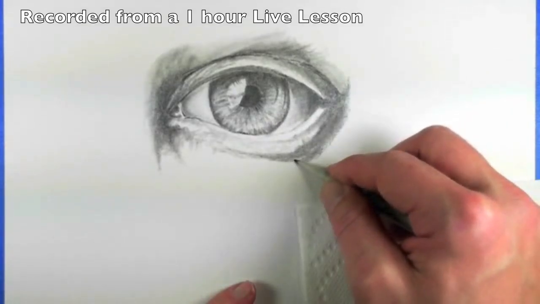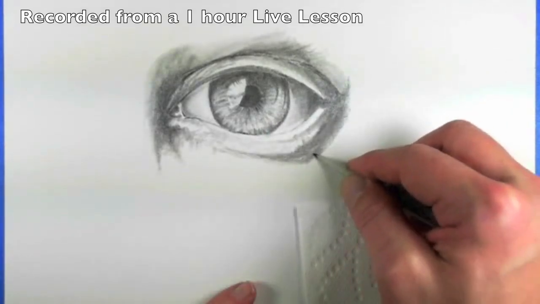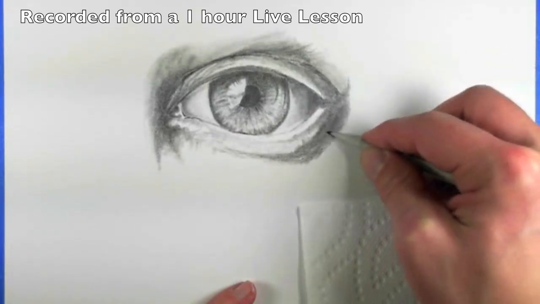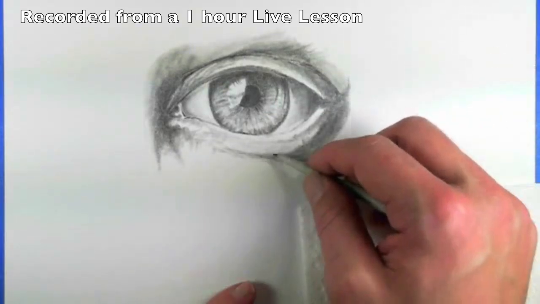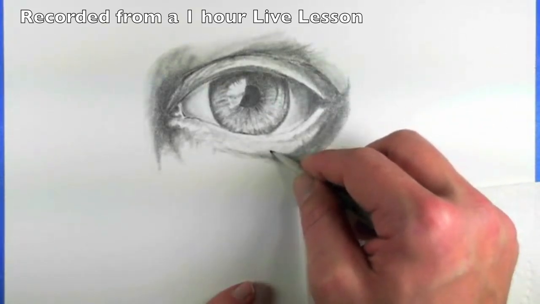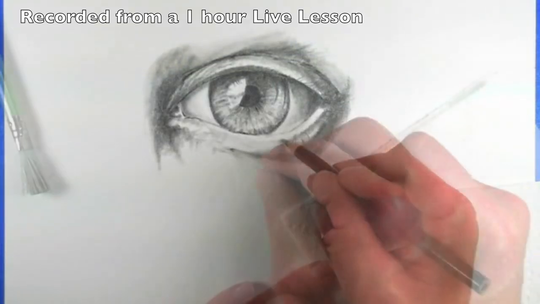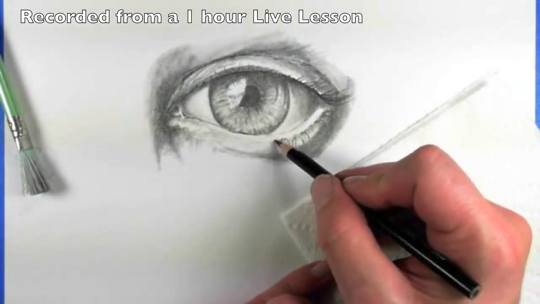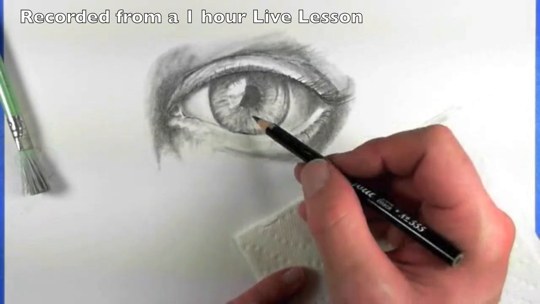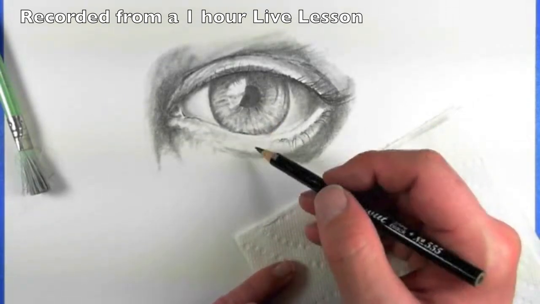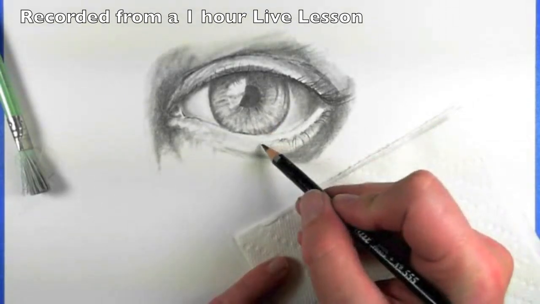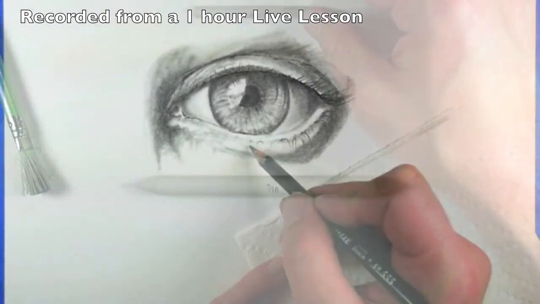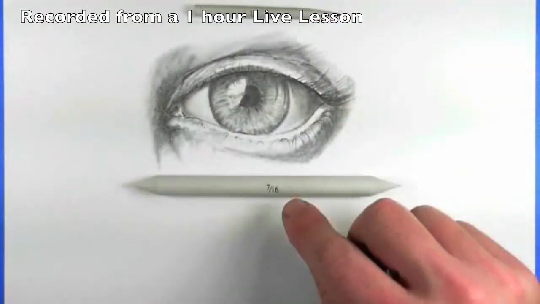I'm going to put a darker value down right underneath here. Again I'm going quick just to get this little bottom part in. It at least gives us a little bit more dimension with the eye, just a little bit more three-dimensional. Remember you don't have to be exactly like your photo reference, just like when we did the iris part of the eye. You can't get obsessed with making it perfect.